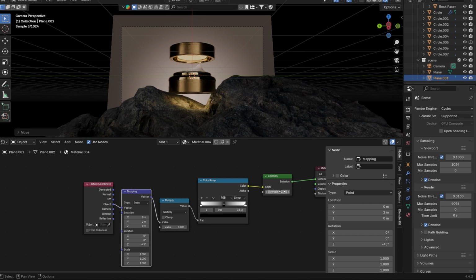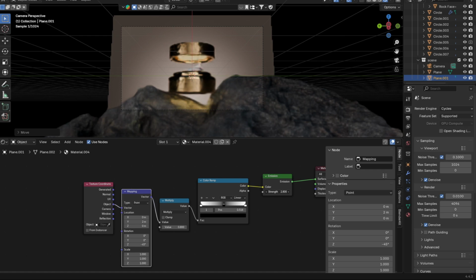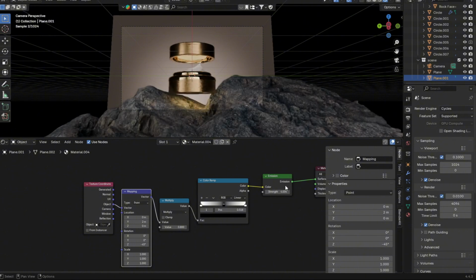Increase the strength of the emission plane to about 3.5, maybe 4, just as on our reference photo.